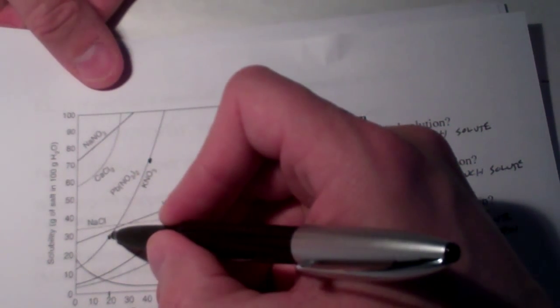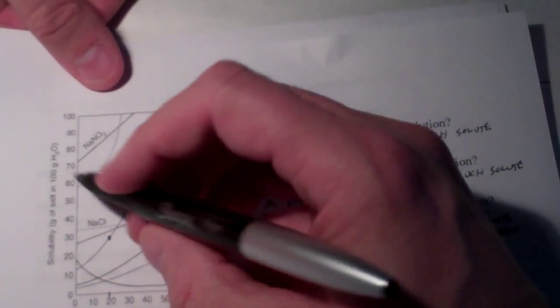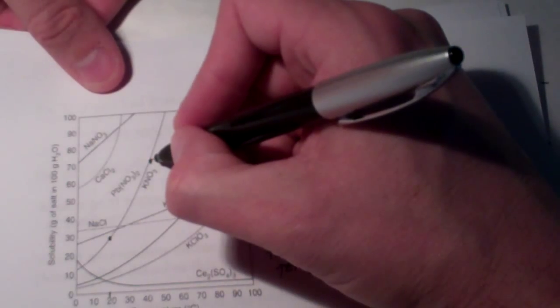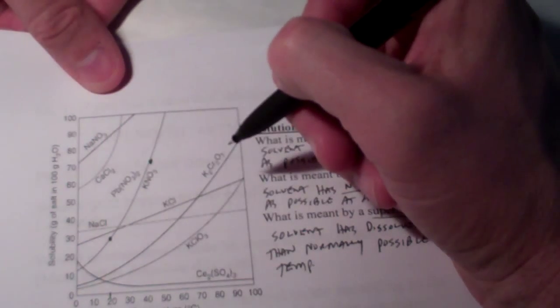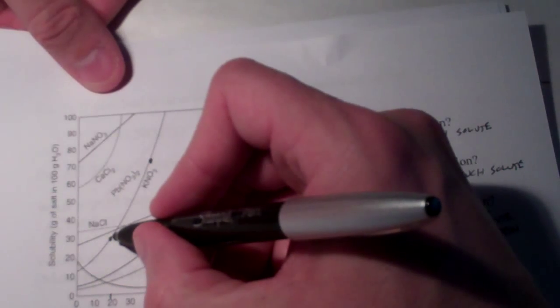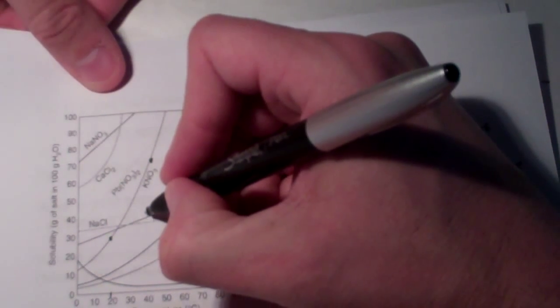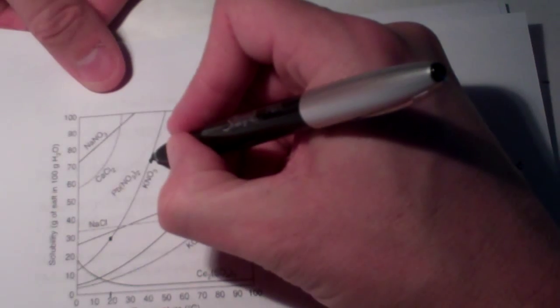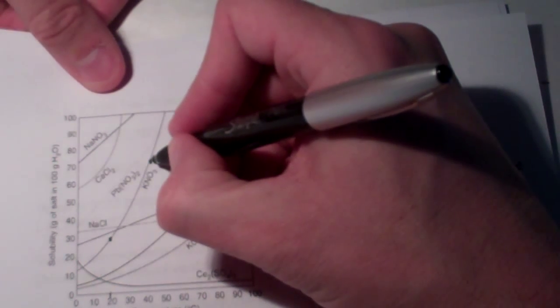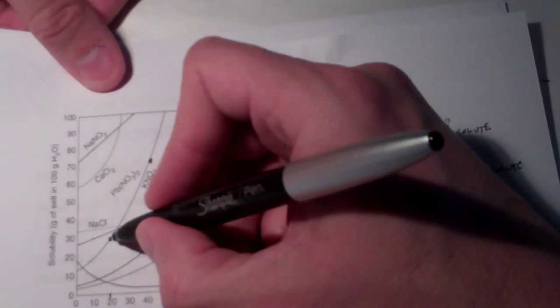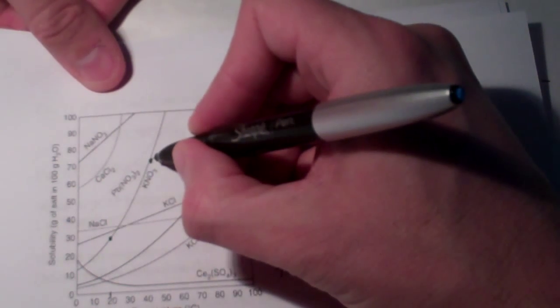Let's say I go from room temperature, about 20 degrees Celsius, and I warm it up to 40 degrees Celsius. We're going to pick on potassium nitrate here. At room temperature, I can dissolve about 30 grams of potassium nitrate in 100 grams of water. At 40 degrees Celsius, I can dissolve about 70 grams of potassium nitrate in 100 grams of water. So at room temperature, let's say it's saturated, can't dissolve anymore. I heat it up to 40. Wouldn't it now be unsaturated? So I add more potassium nitrate until it's saturated. Then I cool it down.